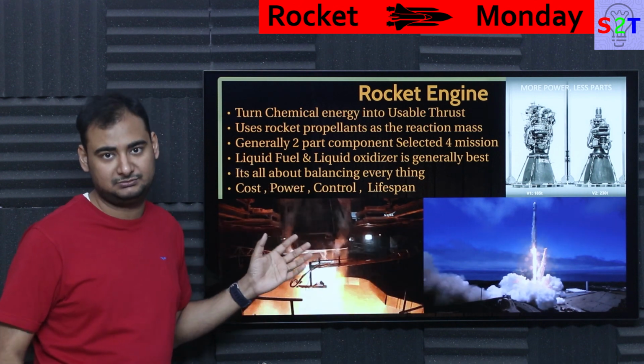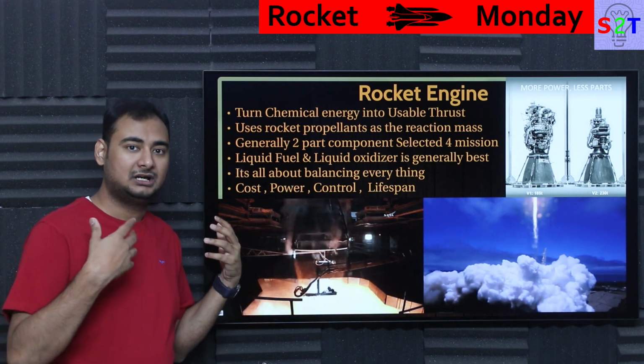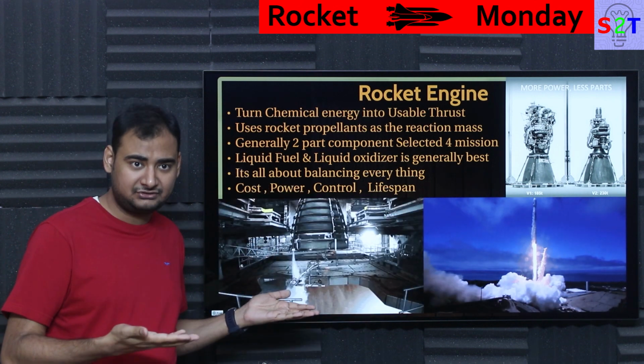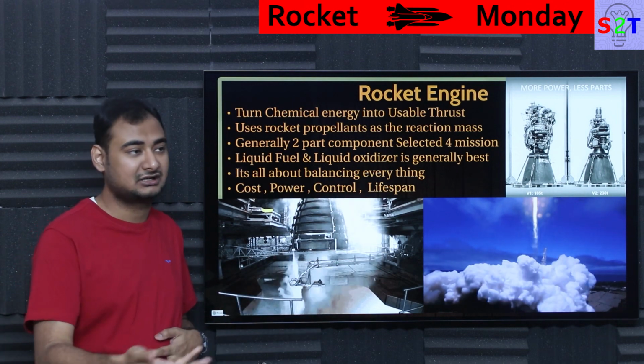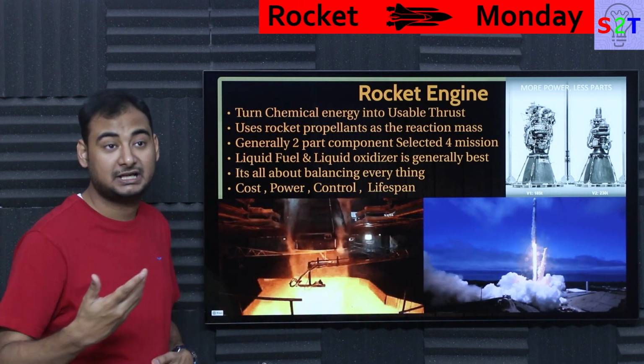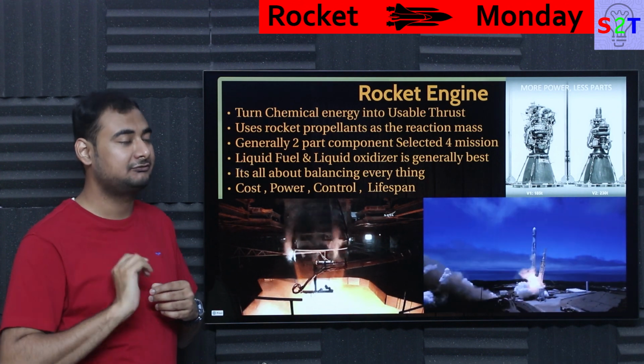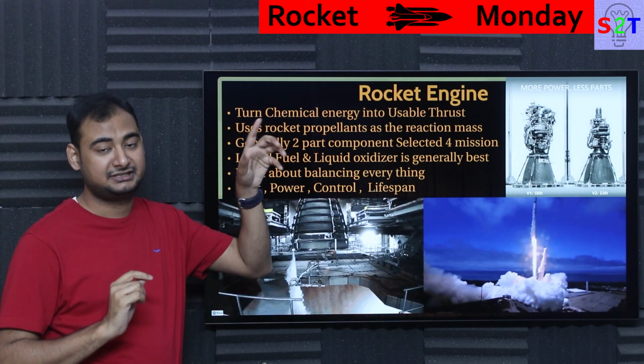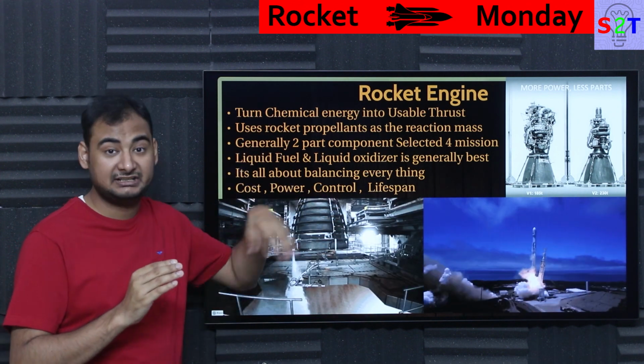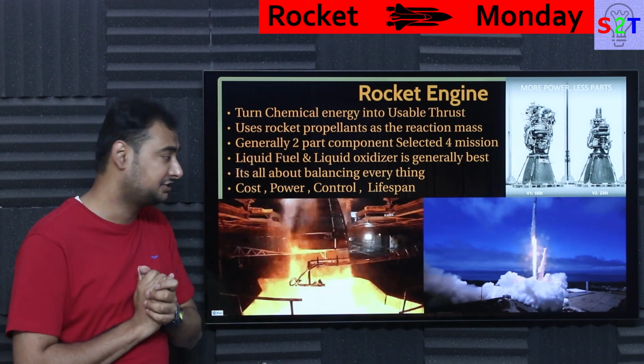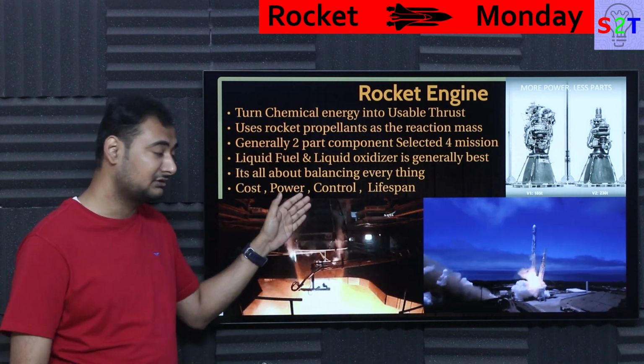You may want control, meaning how do you want to start the engine? How do you want to restart it? Do you need to restart it, or do you just light it on the ground and just YOLO it? Or you want, hey, for upper stage, specifically for upper stage, you want to reignite it so you can circularize the orbit, or make it more elliptical so it gets to higher elevation. So you have to choose that also, the control aspect, how much.